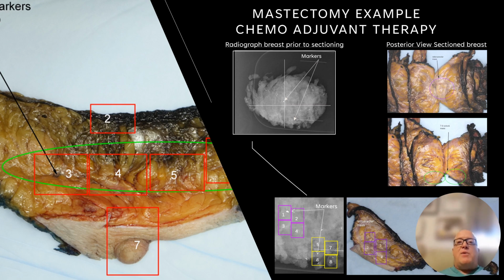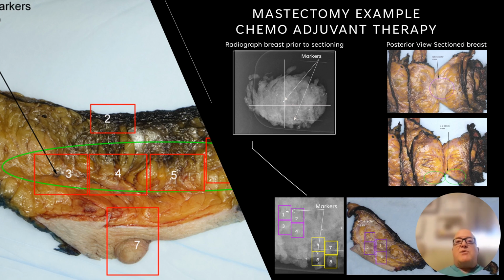A lot of patients are having chemoadjuvant therapy prior to having a mastectomy or even a lumpectomy. When this happens, it can almost melt away, not literally, but remove or lessen the size of the tumor or tumor bed. Sometimes you can have a breast case where this person had a sizable tumor and had the chemoadjuvant therapy, and you're palpating the breast, because that's what we first do. We palpate, we look at the breast tissue grossly, and then usually when there's a lesion, we can cut through this lesion and there'll be a marker there.